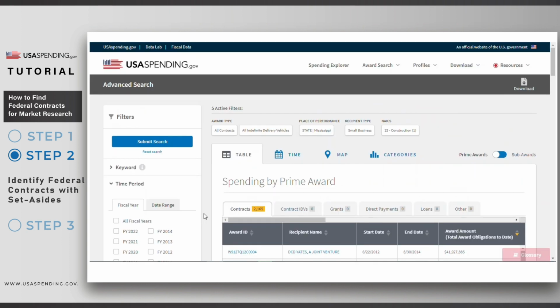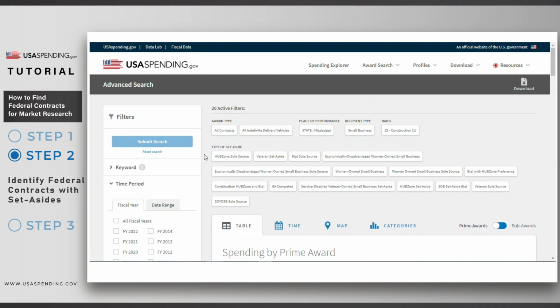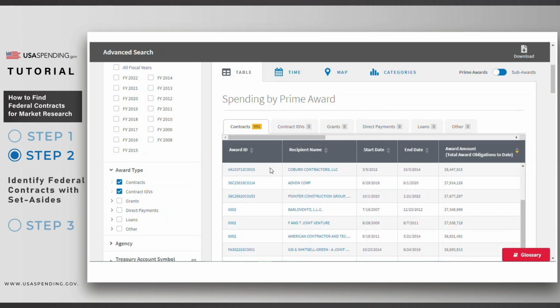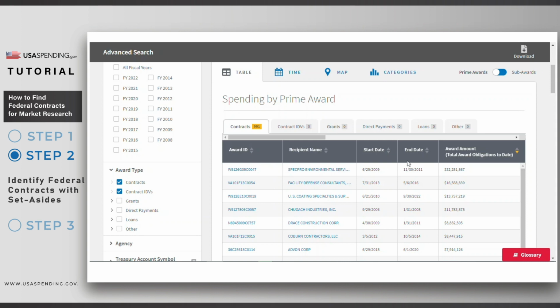Make sure to click Submit Search once you're done selecting your set-aside filters. Your search results will update to show only contracts for small businesses with any of the selected set-asides.